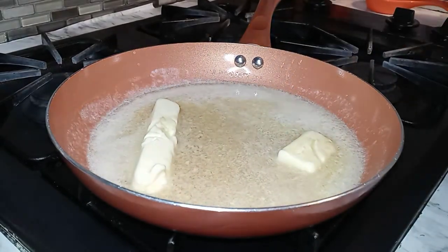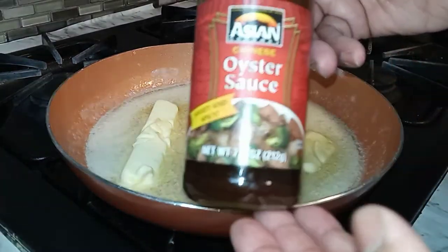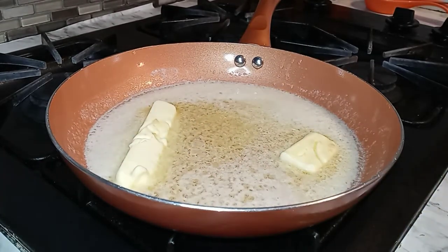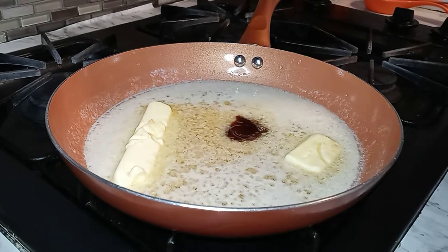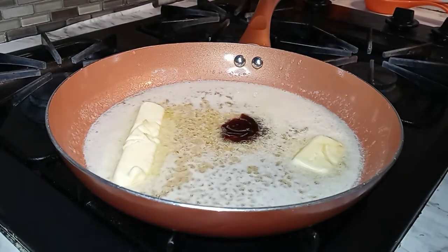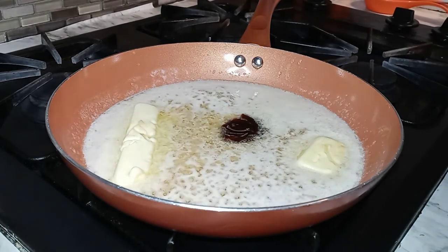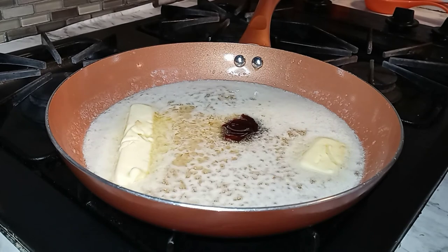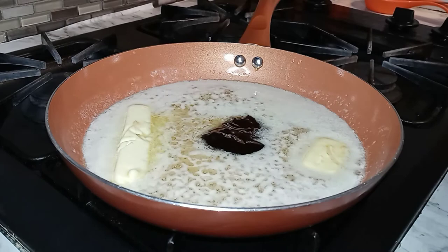Now, you guys, let's start adding in some Asian persuasion. We are gonna add in some oyster sauce. Now, a little goes a long way. So, I'm probably gonna add, let's see, that's probably a teaspoon of oyster sauce. Okay. We are going to add a teaspoon of hoisin sauce, about like that. This stuff packs a lot of flavor, y'all.